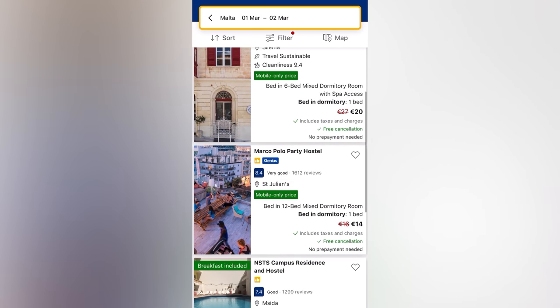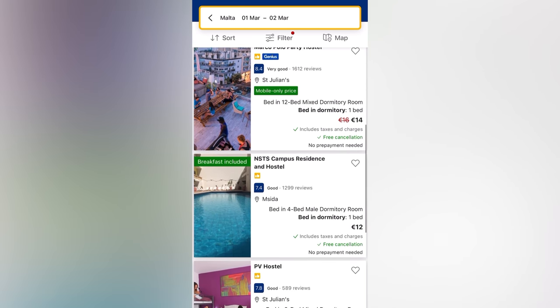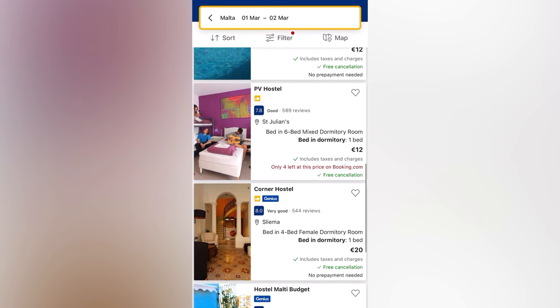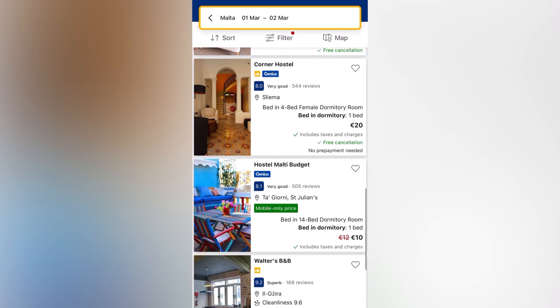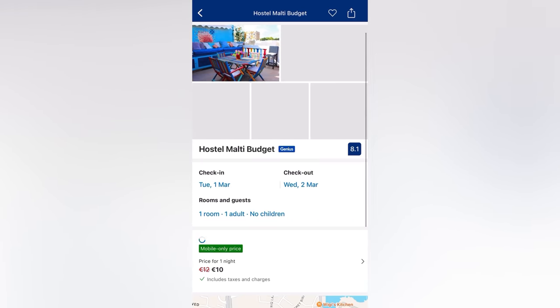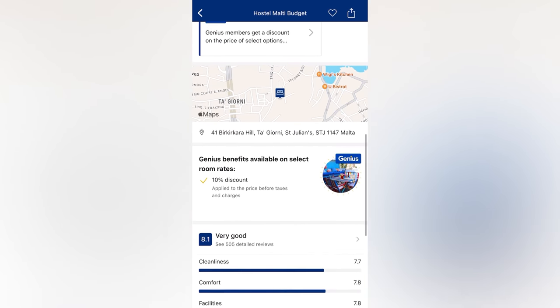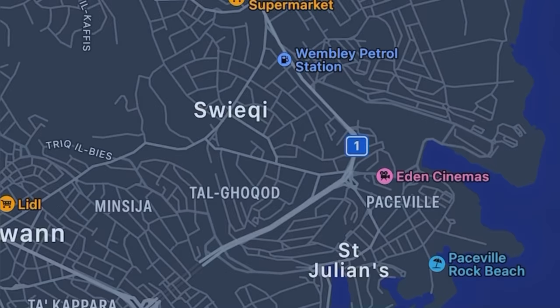I didn't think we were going to find anything cheaper than that — but we actually found even cheaper accommodation. Hostels around St. Julian's and Sliema area for even up to 10 euros per night. I recommend Paceville as a starting point for anyone who quickly wants to find a job in Malta, and meanwhile within walking distance I suggest the following areas to find a shared apartment.